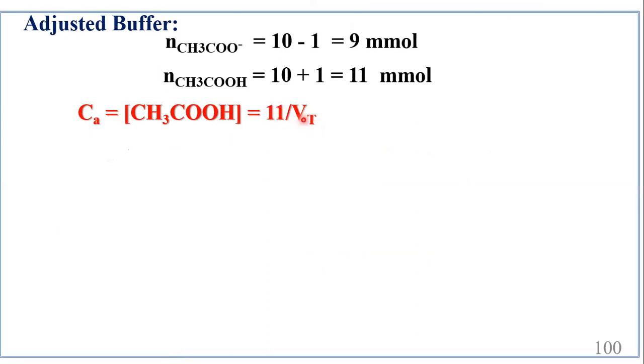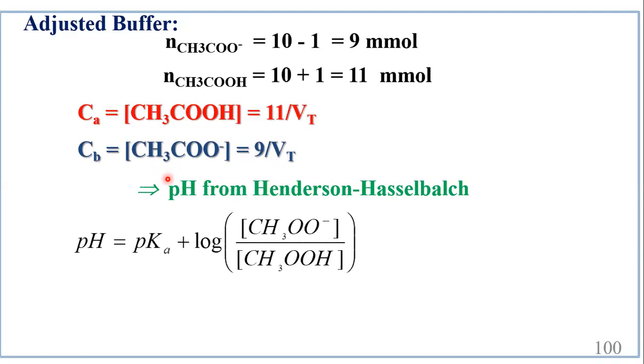And now if you want to do this, keep the total volume in milliliters because it's millimole divided by milliliters. And you can also get it for the base, and then you must apply Henderson. And we said we're allowed to apply Henderson all the time, and we're allowed to assume that the concentrations in solution of the acid and the base at equilibrium are pretty much whatever I have left over in solution, because again, we're assuming that they are of weak strength and therefore the X is negligible for their reaction with water.